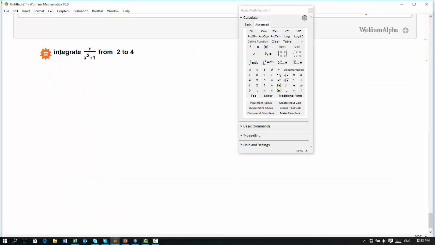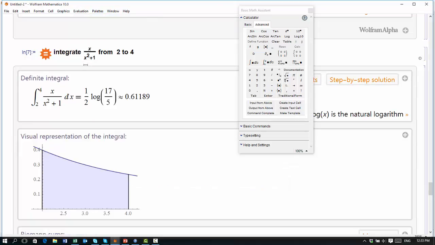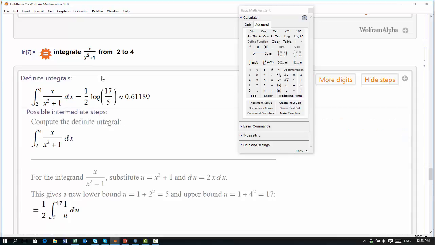Okay, this is the question. I want to integrate by limit. So again I highlight this, evaluate cells, and it will again evaluate, but this time it's going to take the limits. And sometimes you work with the limits. Because you wrote down 2 to 4. Yes, 2 to 4. And I can write it by either sign like this, or I can write it by words. I choose words so that people don't get confused. I mean, the easiest way of possibly writing things.